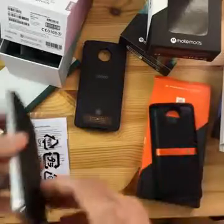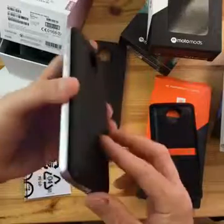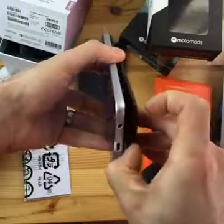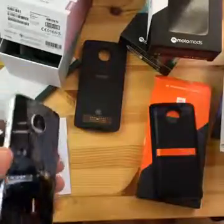So I'm going to remove this off-grid. You can see here, it's super easy to remove. They're magnetic, so they just snap right back on. You want to get rid of it? You just take it, put your thumb in the little groove here, put your nail in the groove, and you just remove it like that. Really, really nice, really easy and fast.